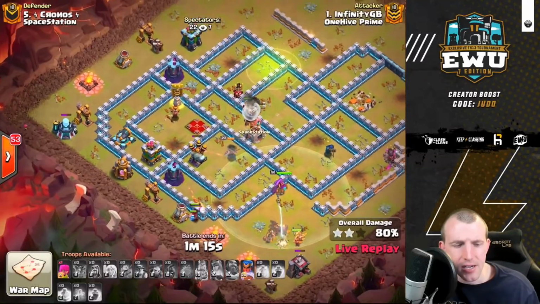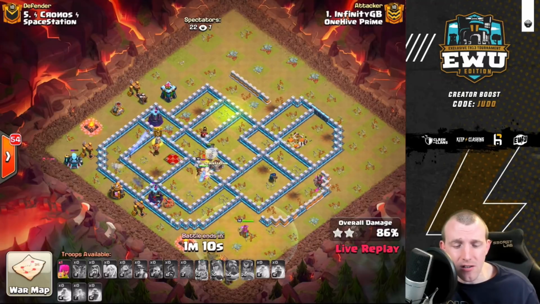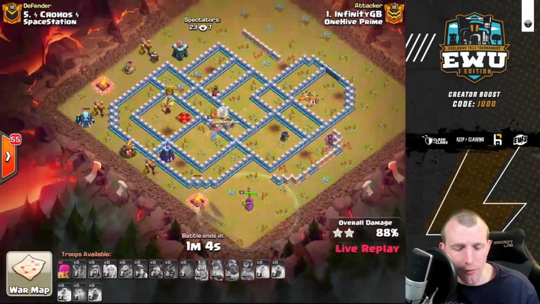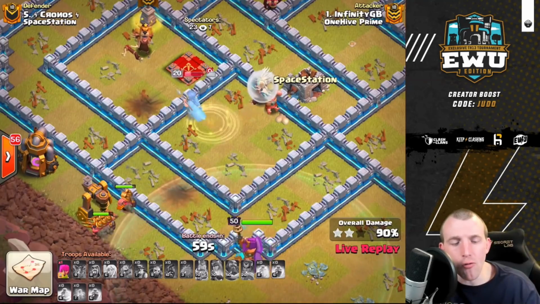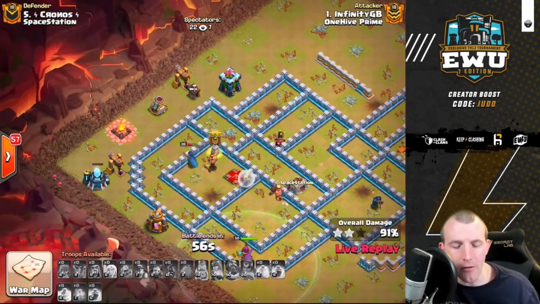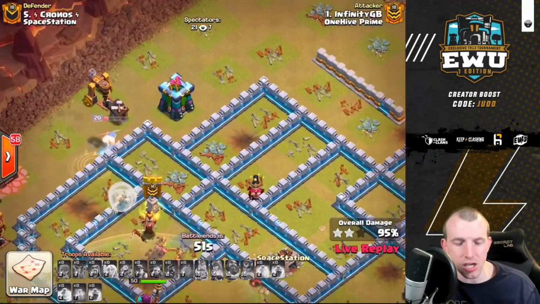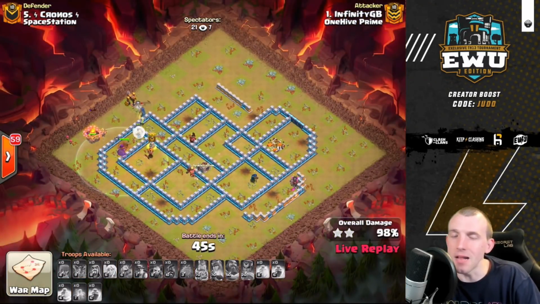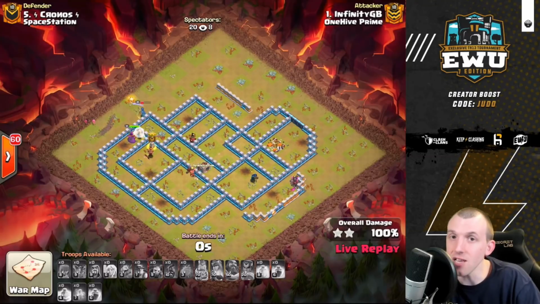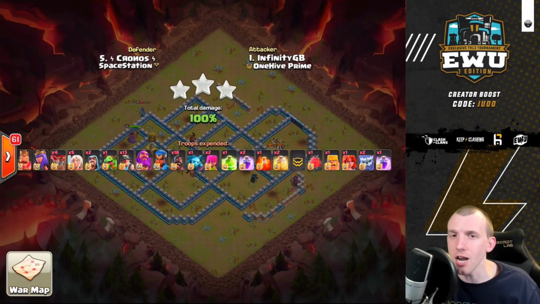Miners on the outside. I hate to say it, Space Station could be falling behind here, despite an opening 3-star, because Infinity GB is probably going to finish this one off. We've got a minute left. Anything could still happen, but the healers, they keep the Royal Champion alive through the Barbarian King, and that will almost guarantee the 3-star here for Infinity GB. Stepping up to get that Archer Tower, then falls the final few buildings, and OneHive Prime, they will take the lead here, but we're only 2 attacks in, so anything can still happen between these huge clans.